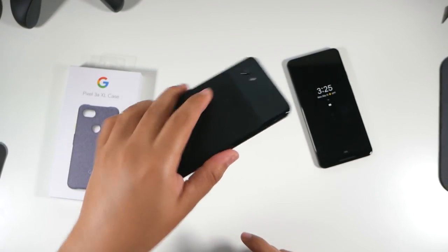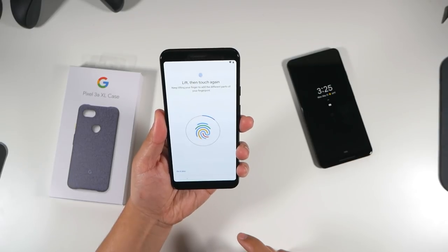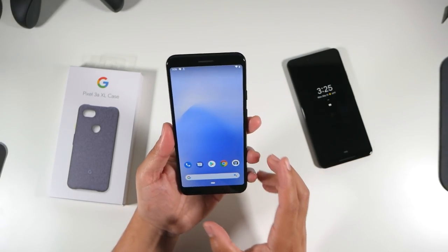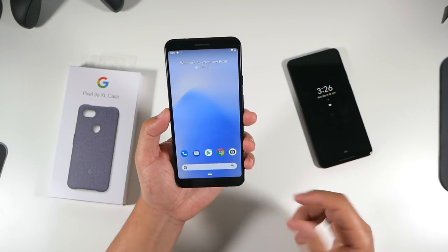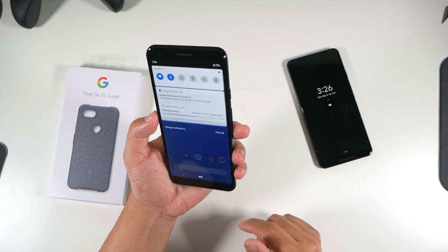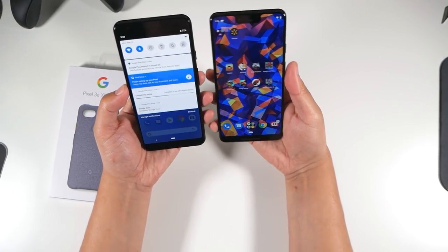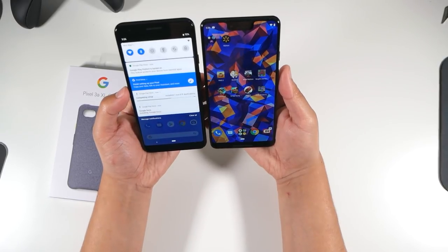We're going to get the same experience doing the unlocking fingerprints. I'm going to count — see how many it does: one, two, three, four, five, six, seven, eight, nine — adding finishing touches. That was a lot faster boot up than I thought it was going to be. We go into it and — yep, this looks like a good screen just staring right into it. Is it the same bezels, same everything?